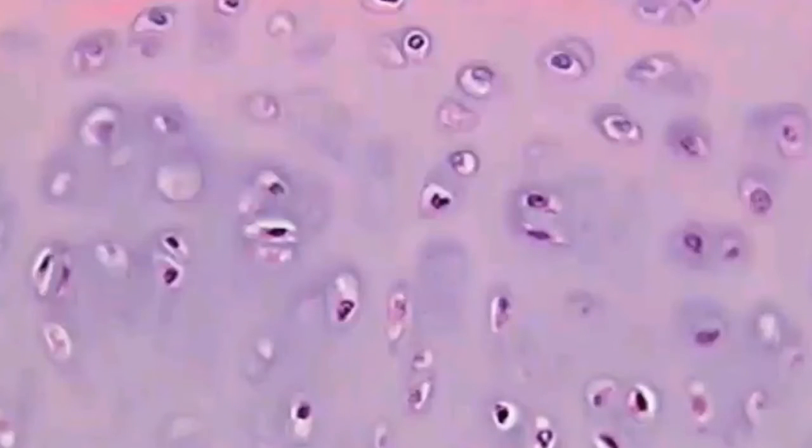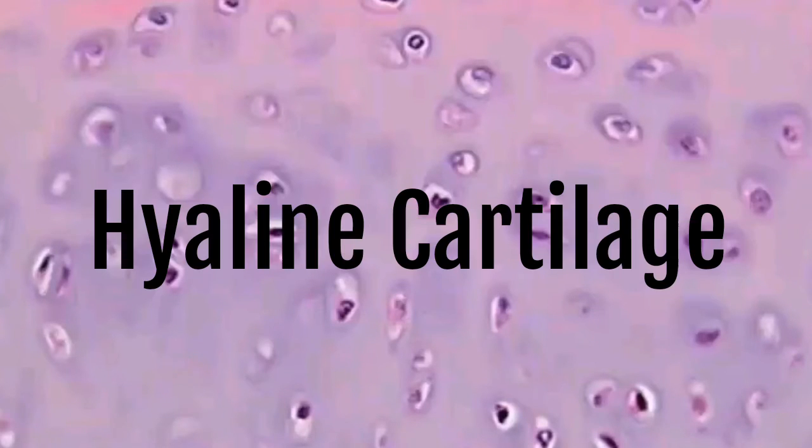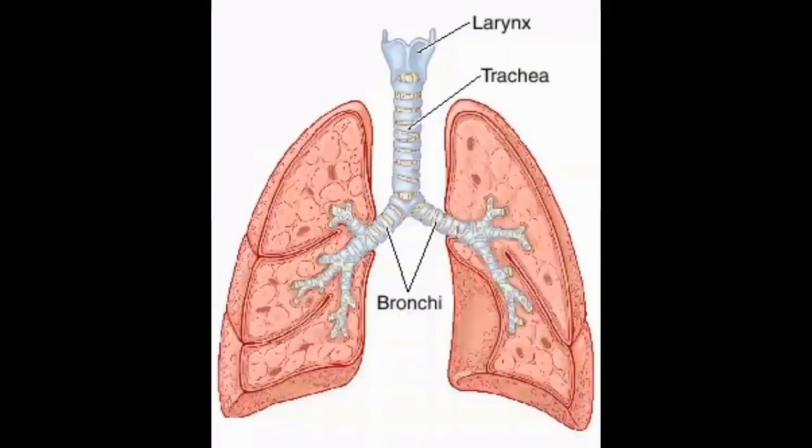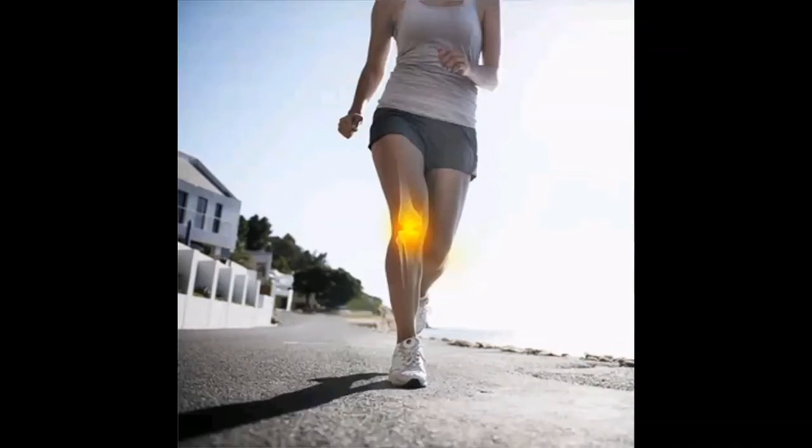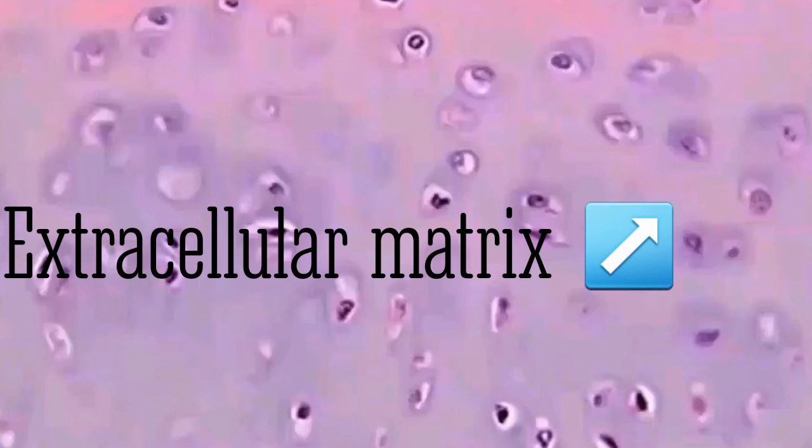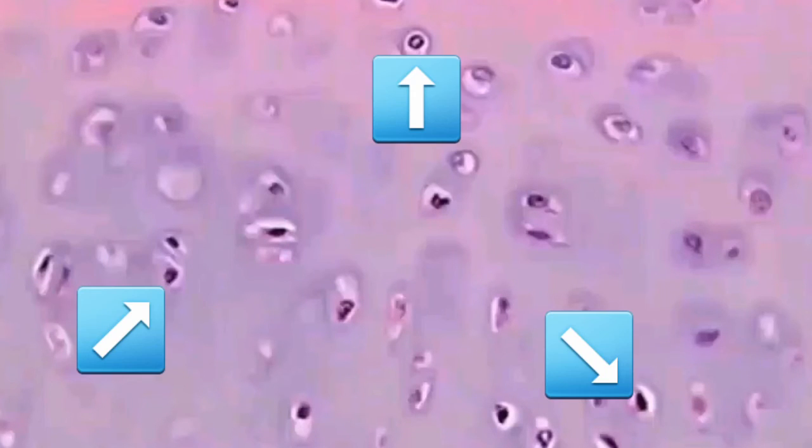This next tissue is a type of cartilage called hyaline cartilage. This is the most abundant type of cartilage found in the body, and it can be found in the nose, the trachea, at the ends of long bones, to name a few places. It's very smooth looking compared to other types of cartilage, and it can resist compressive stress. As you can see, there's not much going on in this extracellular matrix here, but the cells found here are called chondrocytes, and they will always be contained within a protective shell called a lacuna.